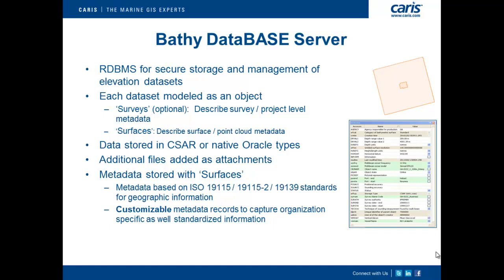And that's just meant as a way to separate project level metadata from the individual surfaces that make up the project. The surfaces are either stored in CSAR or Oracle native format, and both of these are very efficient ways to store data. Additional documents or supporting material can be added to surface objects as attachments, and this allows the system to truly work as a source data repository. Now, metadata is absolutely fundamental to the system, and we're going to talk about how it's handled in detail in a few minutes. But first, let's talk about why we use the RDBMS backend.